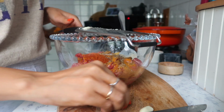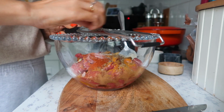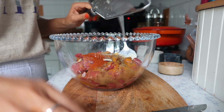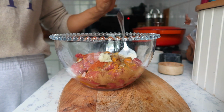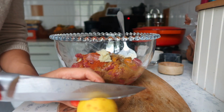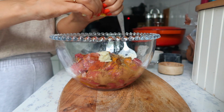Again, this is a very simple marinade, one that doesn't take a lot of time, but the flavours work really well together, and sometimes, again, the most simple of marinades can be the most effective. So garlic, paprika, cinnamon, cumin, turmeric, very simple, but all work really harmoniously together and bring out a lot of flavours, especially with a drier cut of meat like diced beef. So that is that. And now I'm going to get the whole lemon for its juice. If you don't have a lemon, feel free to use a lime.